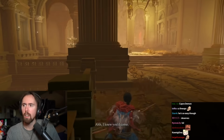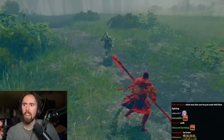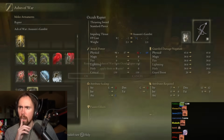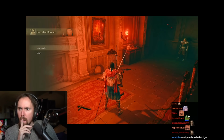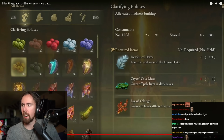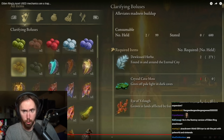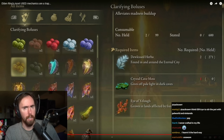All you have to do is Volcano Manor's first hunting quest, and then Banal will sell the Ash of War. Get it as early as possible and put it on a rapier. Or if he's dead, just go to his sword in Volcano Manor. I bet you didn't know that, because I didn't. Crafting, I didn't know that either until I had to learn that in order to remove the Ash of War from the fingerprint shield, and it took me about an hour to figure it out.